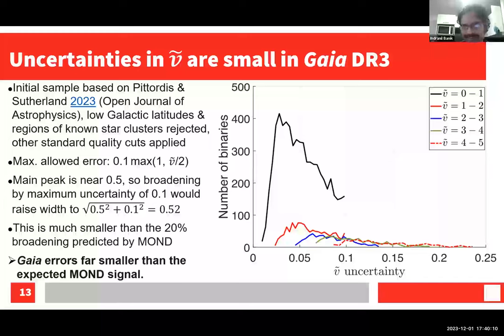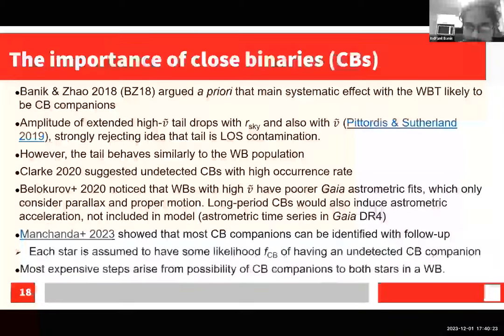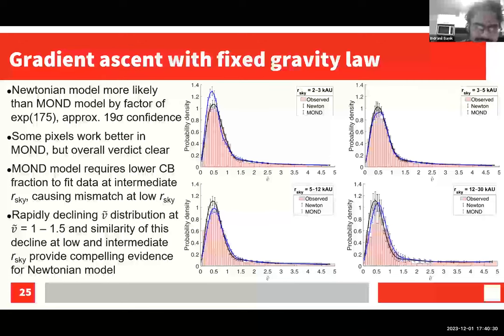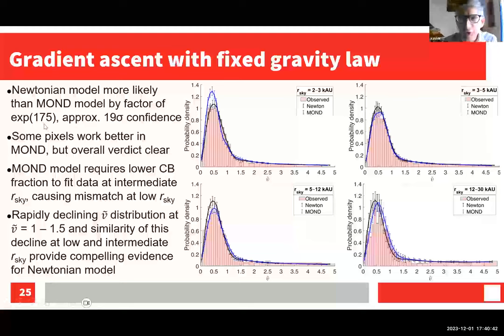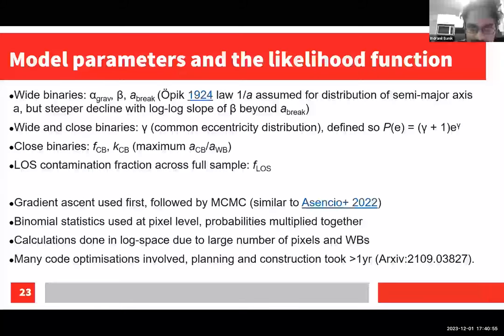So can I answer some of these things before? Sorry? Can I answer some of these issues? Sure. Regarding the other issue you were talking about, the overall goodness of fit, it is sometimes hard to see by eye what is going on. But if you multiplied the likelihoods of each pixel, it would give you an e to the 175 preference for the. I'm sure that's the case. The problem is that the assigning of model pixels onto the observed plane does not include the presence of observational errors.